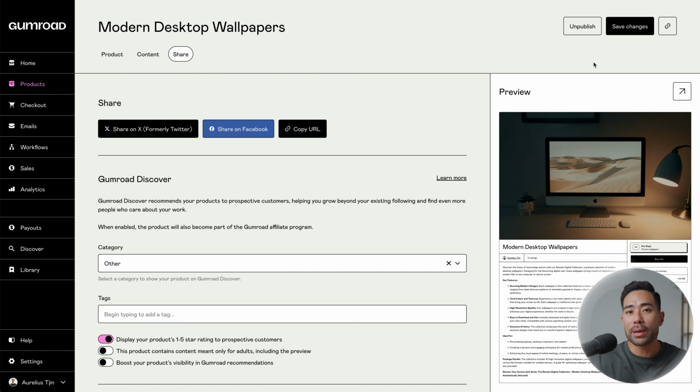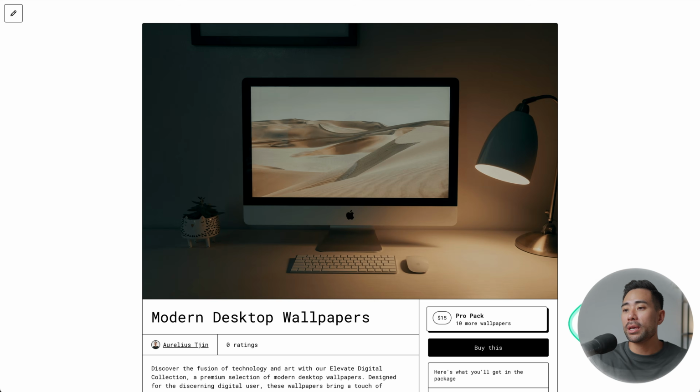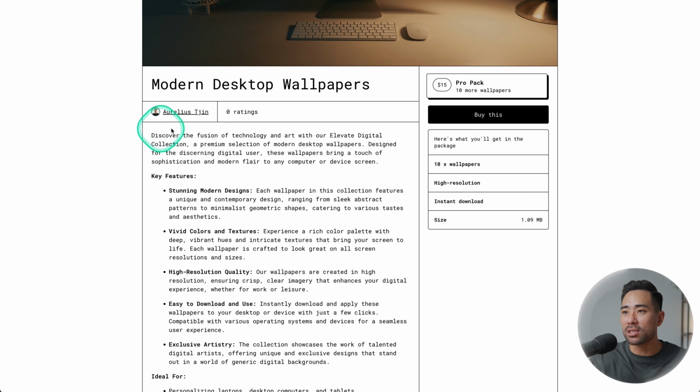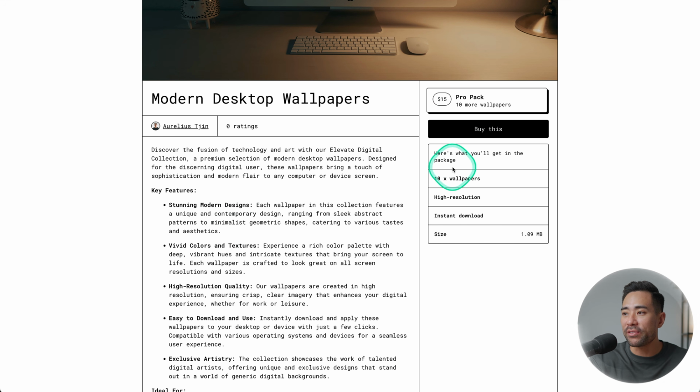Once you do that, your product page will be viewable to the public, and you can unpublish it by clicking on unpublish. Let's go ahead and preview what we've created. So clicking on preview right here. Here's what it looks like. We've got the name of the product. We've got the description, my profile here. On the right, you've got the features, and this is a great way to add additional benefits and features.